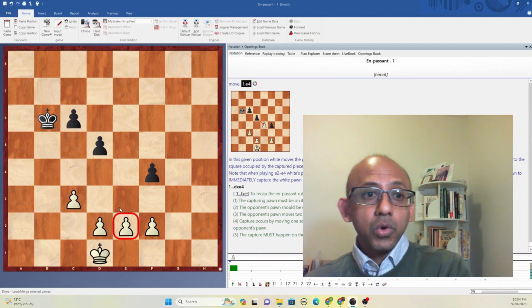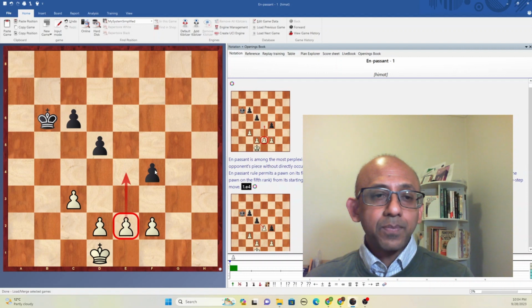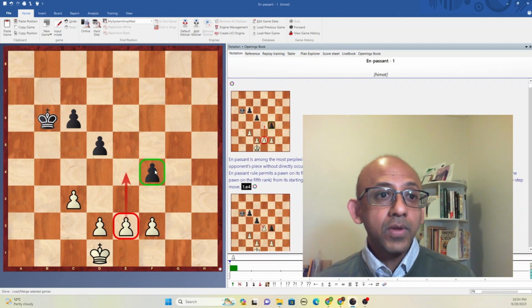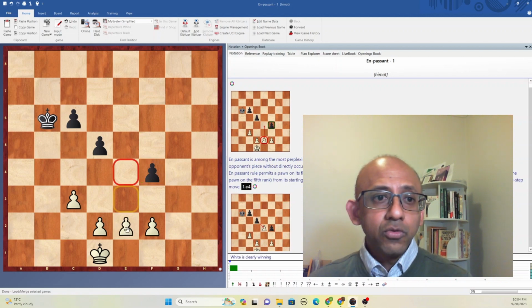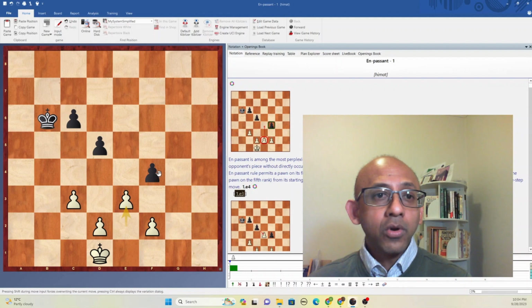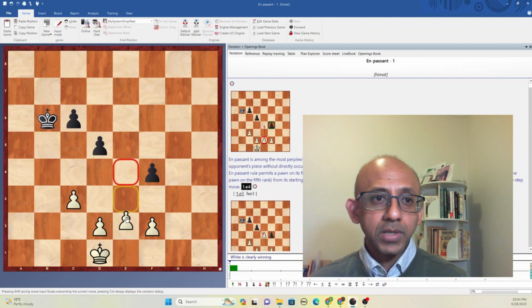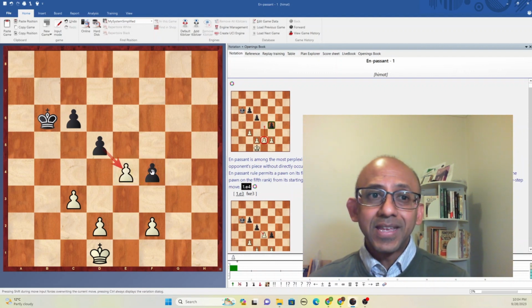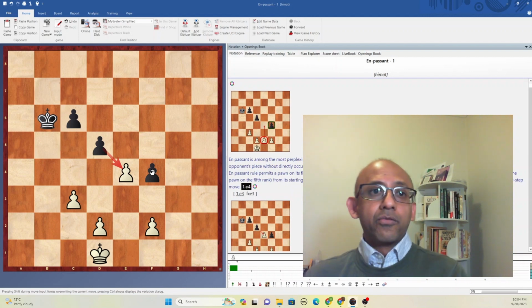However, also note that when the pawn on e2 moved to e4, it passed the pawn on f4 without giving it an opportunity to capture the pawn. If it moved just 1 square, the pawn on f4 would have been able to capture it the usual way. But when it moved 2 squares, passing it this way, it seems to deny the opportunity for the black pawn to capture it.